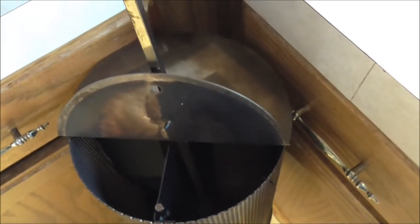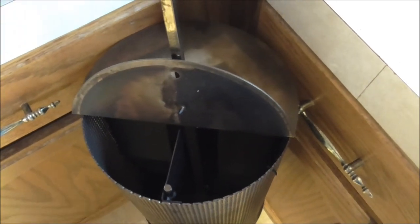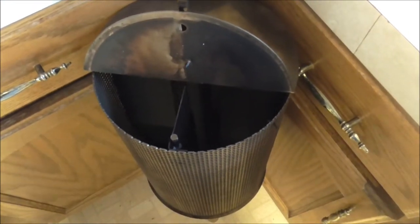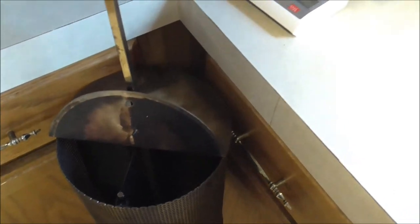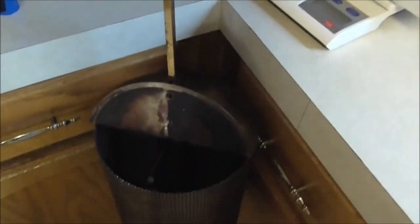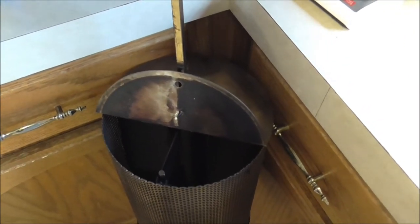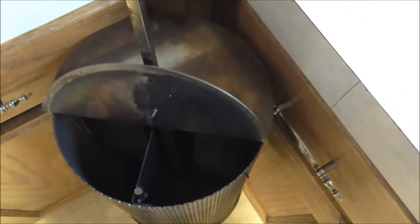This particular drum is called an RK drum. It's designed by a man named Ron Kyle. He passed away but his son still designs these drums. If you go to RKDrums.com you can still find these things if you're interested. It's very well made — all welded stainless steel. Stainless is important, or aluminum as well, because you don't want to accidentally use galvanized steel for food products. You will poison people — I believe it's zinc. So make sure you have something that's stainless or aluminum. I prefer stainless because I don't really trust eating off of aluminum to begin with.